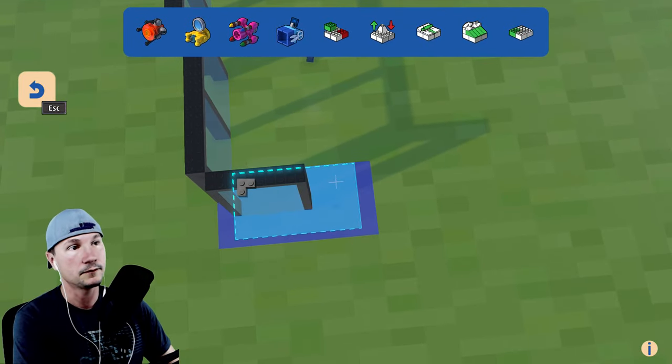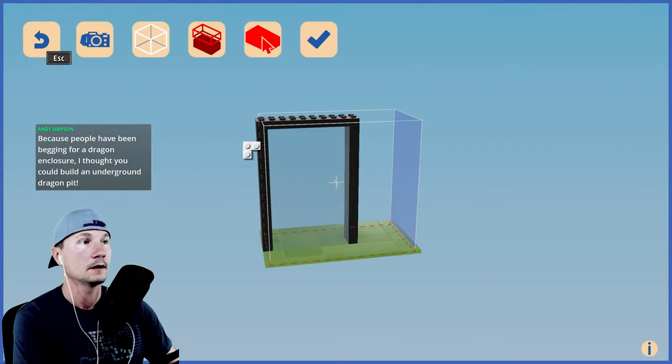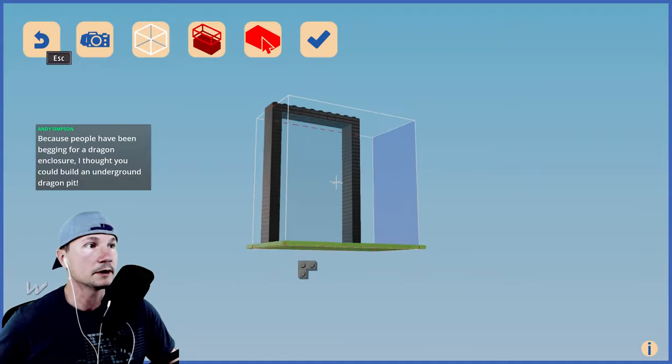All right, so let's go ahead and finish the overall shape of this, and then we can start building those cool cross braces.